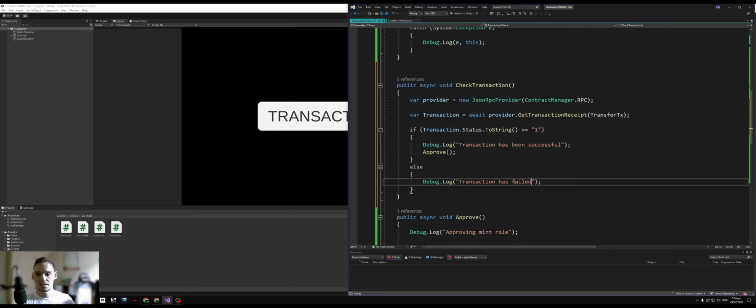If for instance the user doesn't have enough tokens, apart from MetaMask already giving you an absurd gas price, if somehow they get through that or they pay that, if the tokens don't get delivered and the transaction fails because of insufficient funds or whatever else, if any requires aren't met within your Solidity contract, it's gonna trigger transaction has failed. Otherwise, it's gonna be 1, and it's gonna tell us that the transaction has been successful.